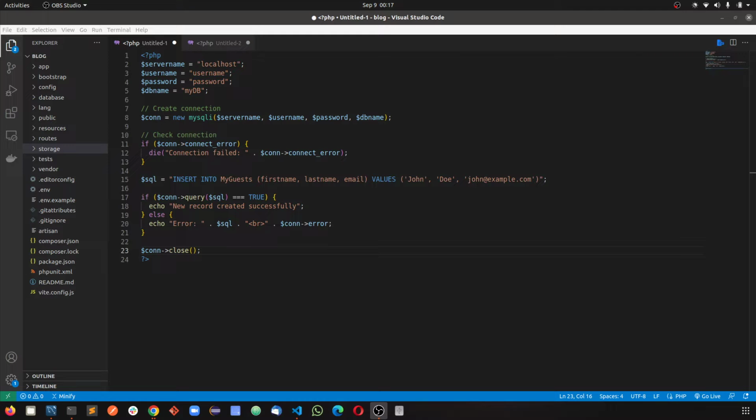Hello everyone, welcome back. In the last sessions, we have understood how to create the tables in Laravel using the migrations. The benefit was that your project will keep track of all the database changes that you are going to do, and it would be easy to create the tables and roll back, right?